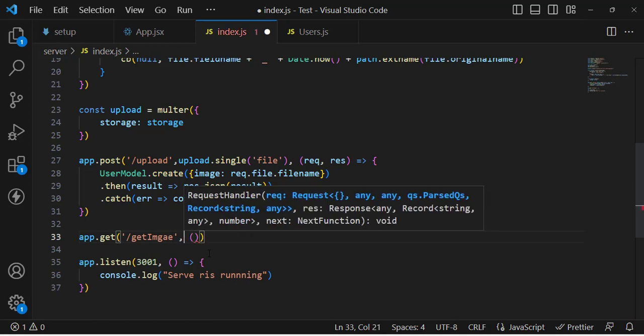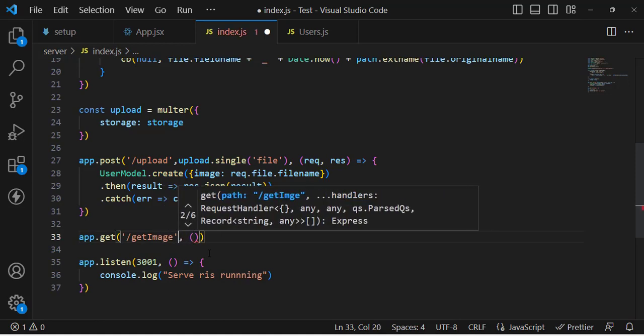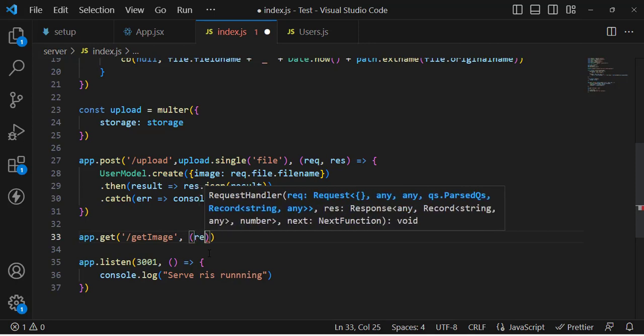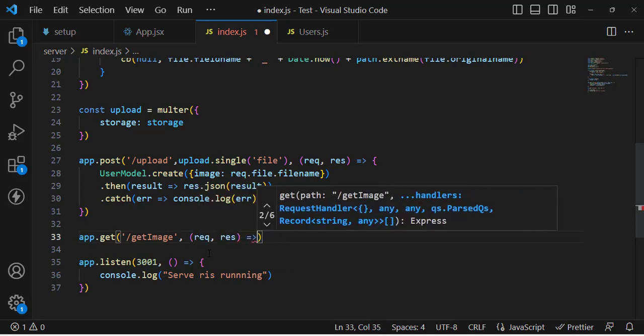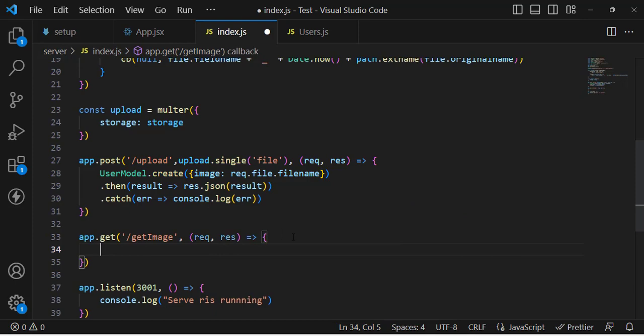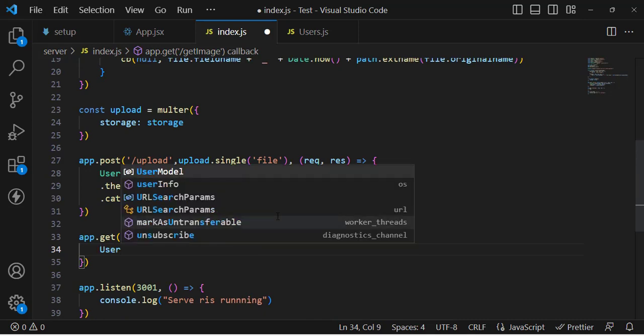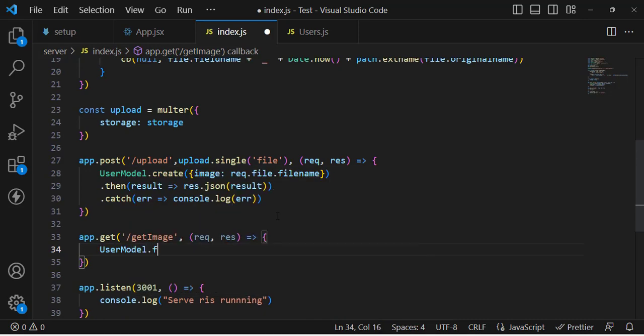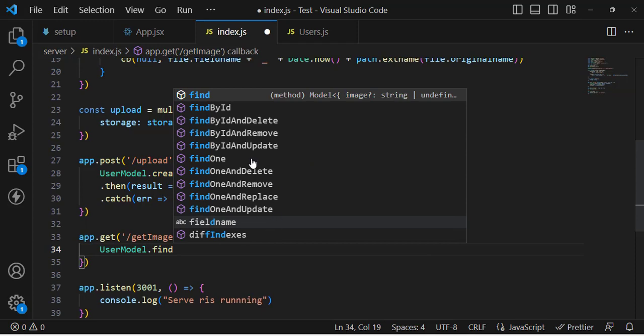Let's write the correct spelling. We will get request and response, and also fetch the records from the database. To fetch the records, we will use the user model dot find. We have other methods, but I will use find to fetch all the records.